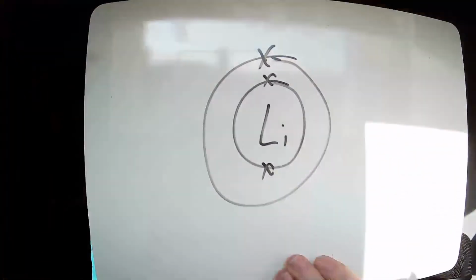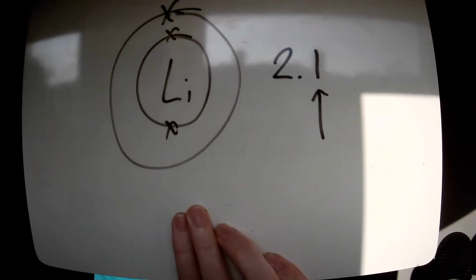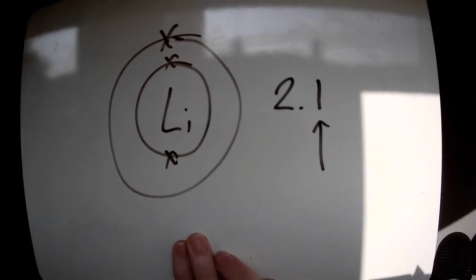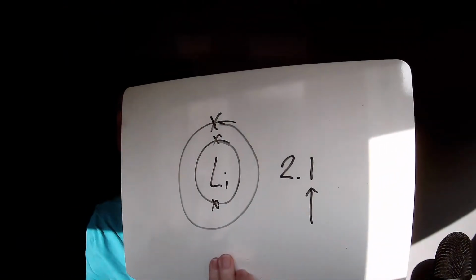Now, when we've actually drawn this, so if we just quickly sketch one out, if we've got lithium, for example, we would have that as our little diagram. So we could represent that as 2.1, okay? So what we actually find is the 1 tells us how many electrons are in the outer shell. That's also the group number. Because we've got 2 numbers here, that tells us it's in period 2, okay? So you can actually work out what group it's in and what period it's in just by looking at that number from the electronic configuration.